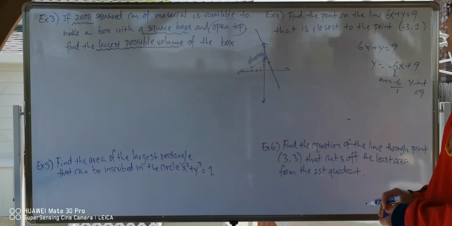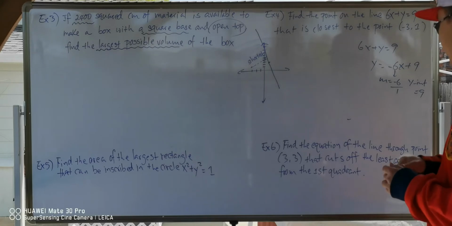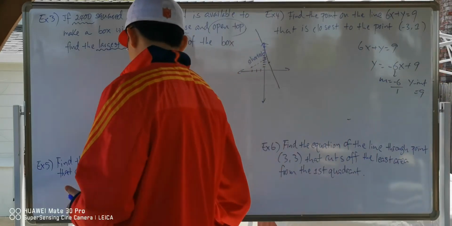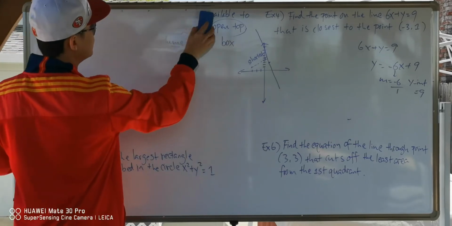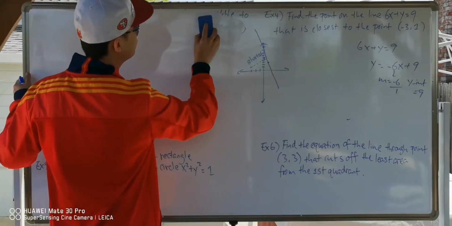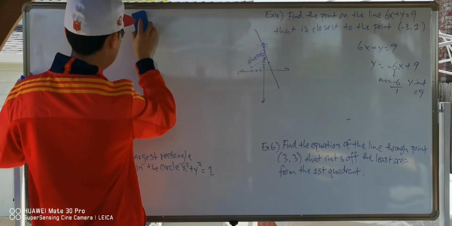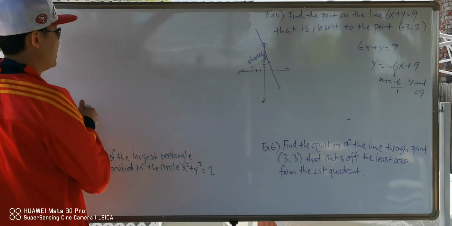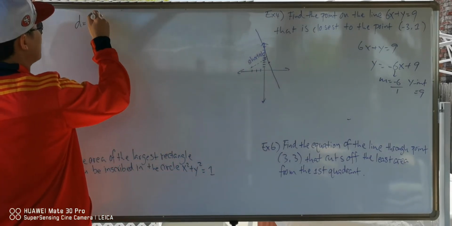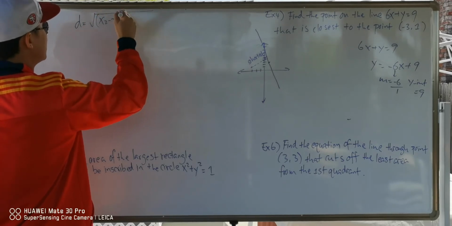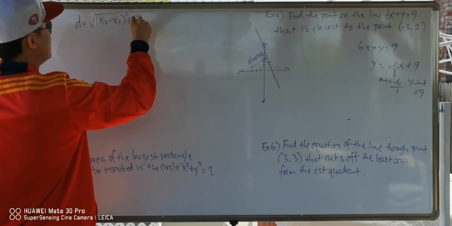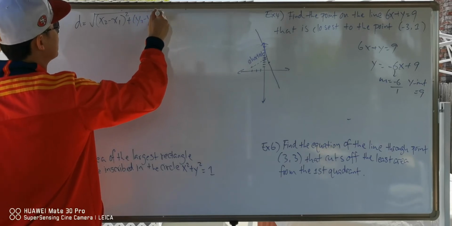distance. So that means for this one we need to apply the distance formula. Okay, so we'll look at that. So just need more space up here. Distance formula. So the distance formula we have is square root of x2 minus x1 quantity squared plus the quantity of y2 minus y1 squared. Okay?